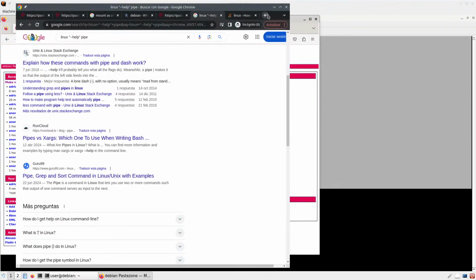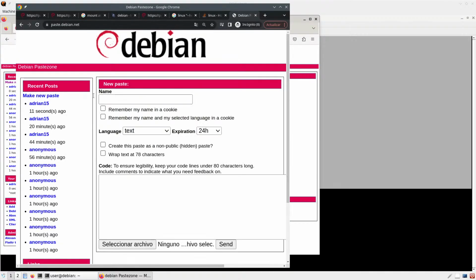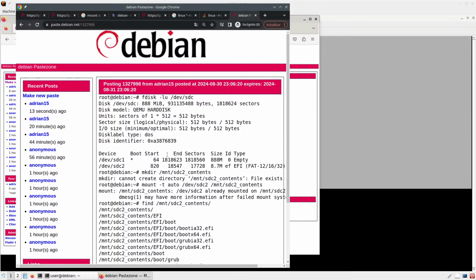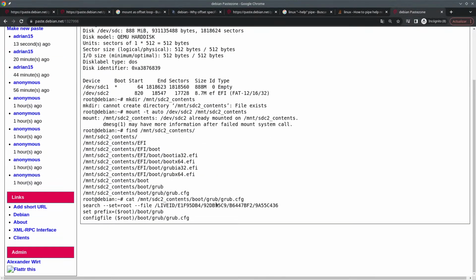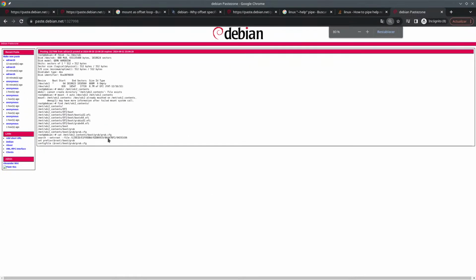We can search for paste Debian net. We can copy this thing here, show its contents. Where's the show contents link? What the hell is this?